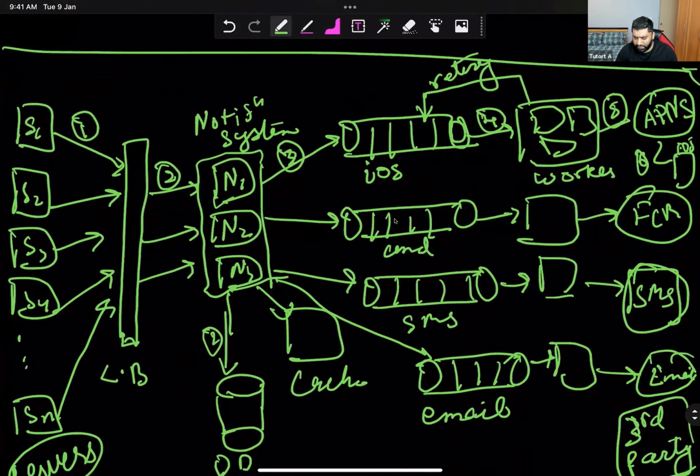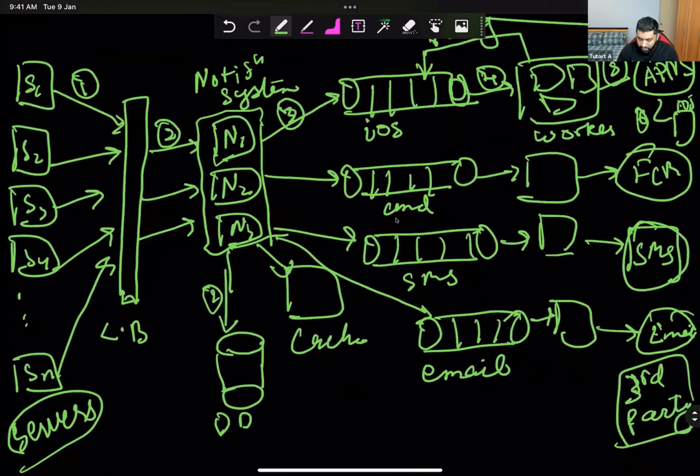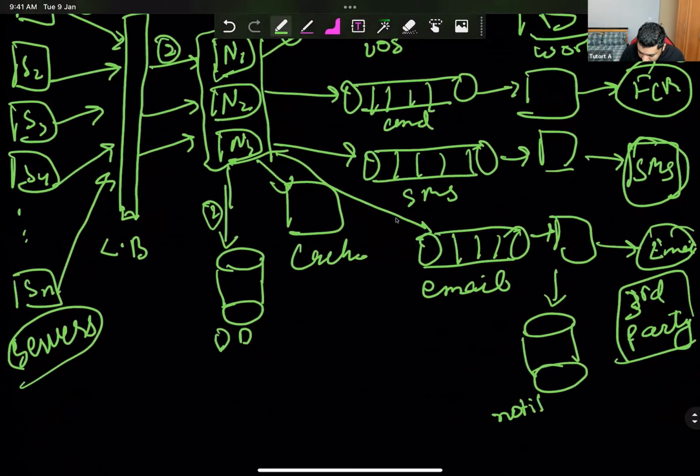Yeah. So I think there might be multiple ways in which you can do this, right? You can do something like a notification log. So these workers might have a notification log. It might be a DB itself, right? And all of these workers might connect to this, and it might have certain information like a notification log.